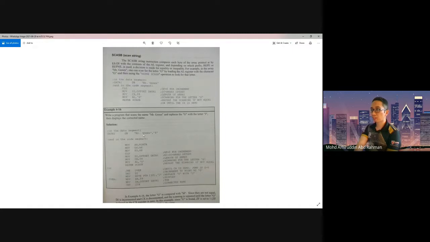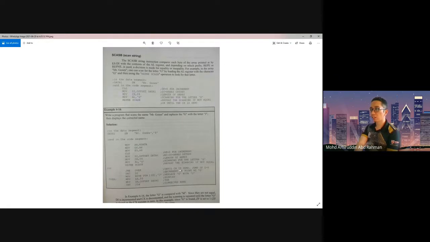Meaning that this will be replaced. So we put that J into that DI, and only after that will it go to the next instruction.